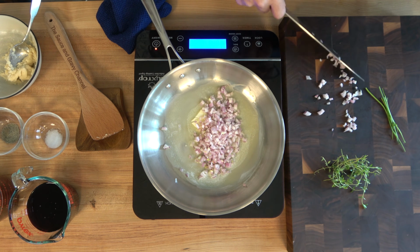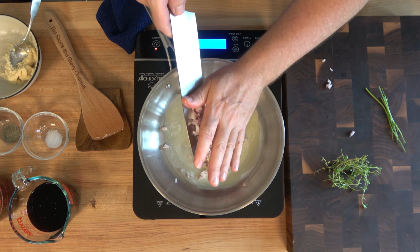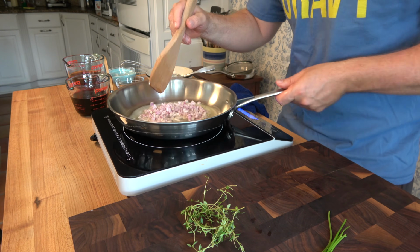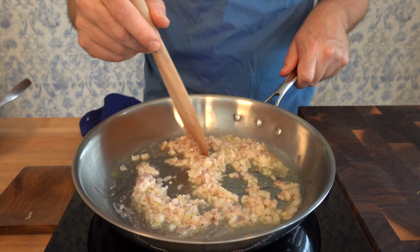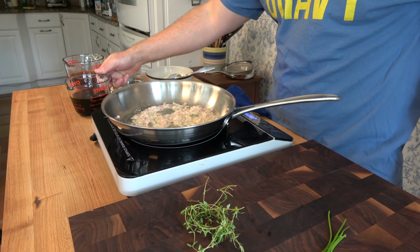You could also brown the shallots if you like. That would add a little bit of a different flavor dimension, bringing out some of those nice sugars from the shallots. But for this homemade gravy recipe, we're just going to soften them up. If you know how to make a nice gravy recipe, but you're wanting to know how to make a homemade gravy with a little bit of a different twist, well, this is the perfect recipe.